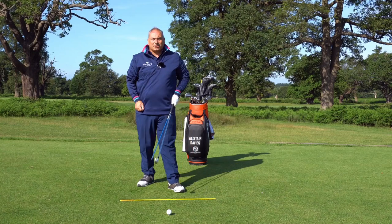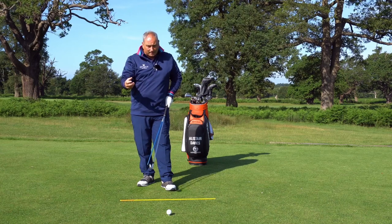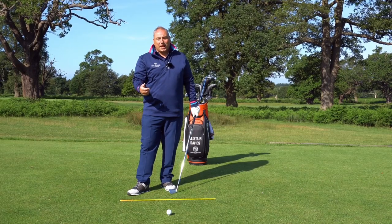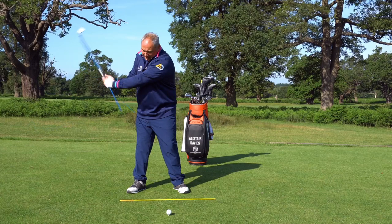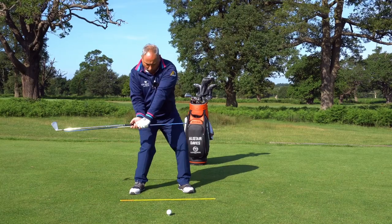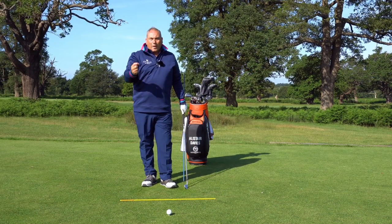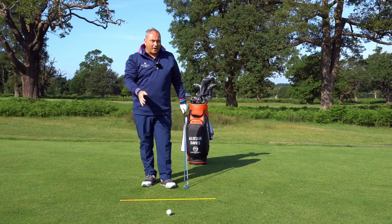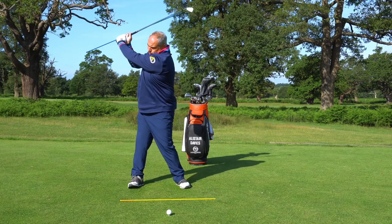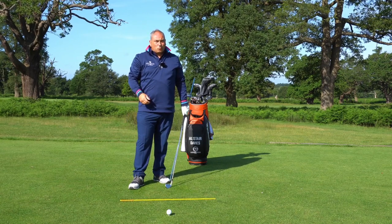Naturally there's a sense of releasing the hands and getting into an inline condition — that happens naturally. The forces on the club are going to make you want to do this without trying, so we don't need to worry about over-storing. Most people under-store the club — what I mean is they will flap, they will cast. That's what I see in my lesson tee all day long. What we want to do is practice the store and the catapult, the throw — those are the two real ways of making a difference.